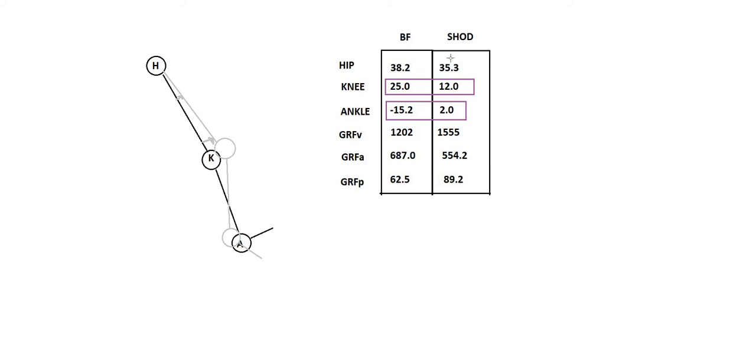There is no difference. You don't even acknowledge that the difference that's there might be due to chance or natural variation. You just say they're the same. There was no statistically significant difference. Okay? So these are our two significant values at the knee and the ankle. Okay, good stuff.